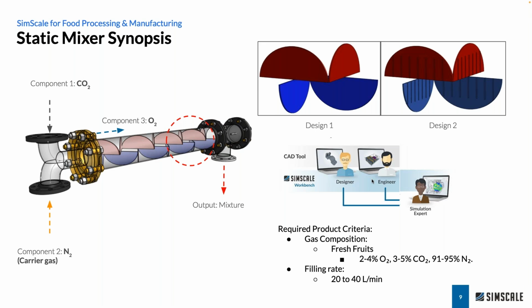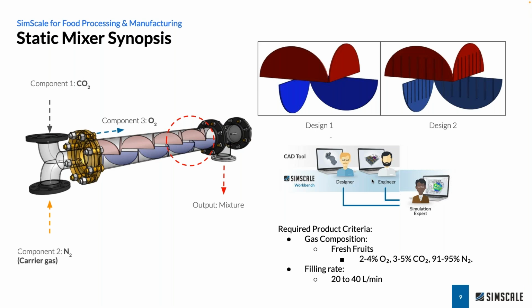So using SimScale, you can access the simulation even in your browser. That gives the designer an additional level of insight on what designs he or she is going to produce. And they can also quickly verify if the conceptual design they are thinking about is working or not, and then push it to the simulation expert at the validation level for prototyping and other purposes. And that's exactly what we are going to see today in a workflow for this static mixer.